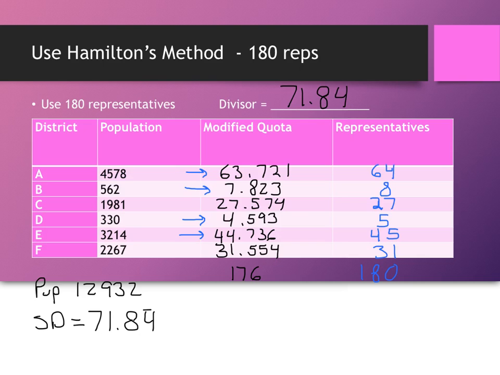That's how to do Hamilton's method. At the end, we'll look at comparing all the different methods, but for right now we'll leave it here.